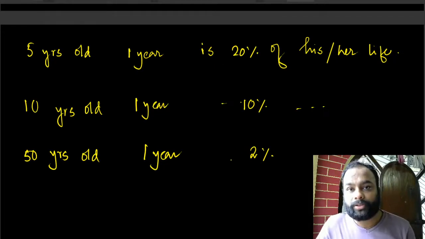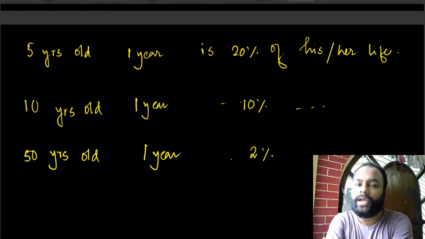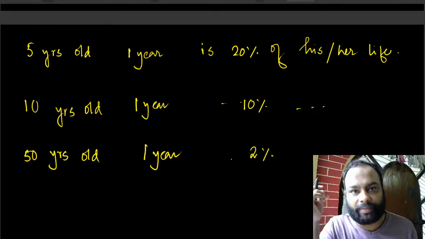So again, our perception of time as human beings is entirely based on our present age. How long a day would feel or how long our years feel, that entirely is based on how old we currently are. So that's again the same feeling, right? We have been talking about so many things, and this is to give you the idea that everything is kind of multiplicative in nature. We understand things in terms of ratios, right?